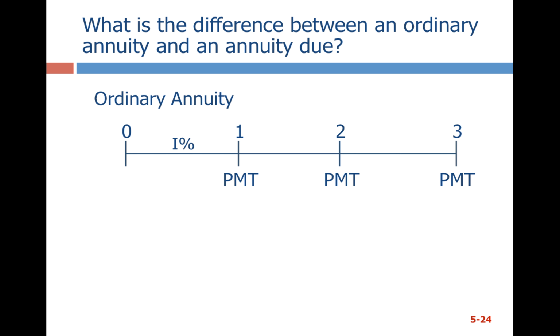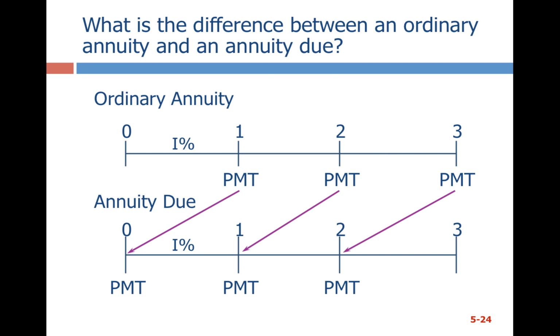Your case has a question on that, and you can basically see it here. The question is, what's the difference between an ordinary annuity and an annuity due? What type of annuity is shown under the circumstances shown on that Word document? Basically, the difference between the two is that the payment is going to be changed. In a sense, the payment is moving up with the annuity due from the end to the beginning. And because of that, we're going to have to solve in a little bit of a different way in Excel at this point.